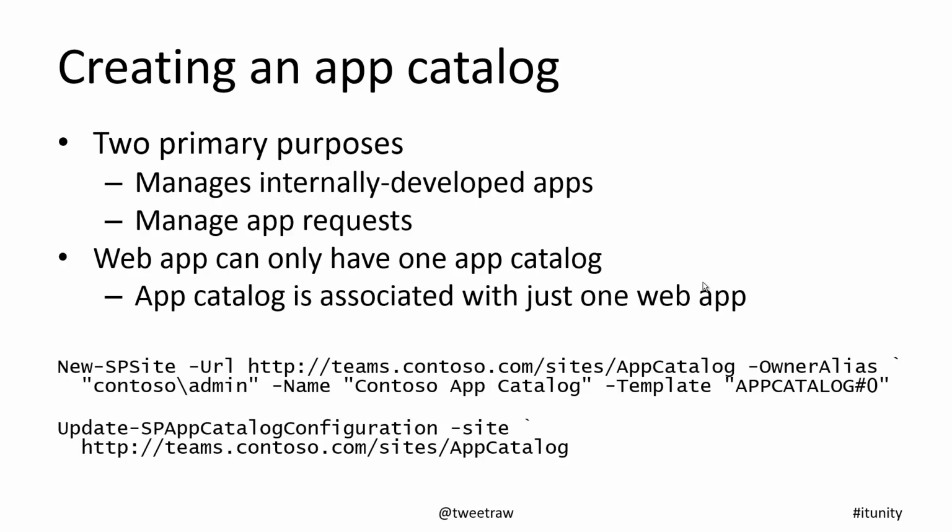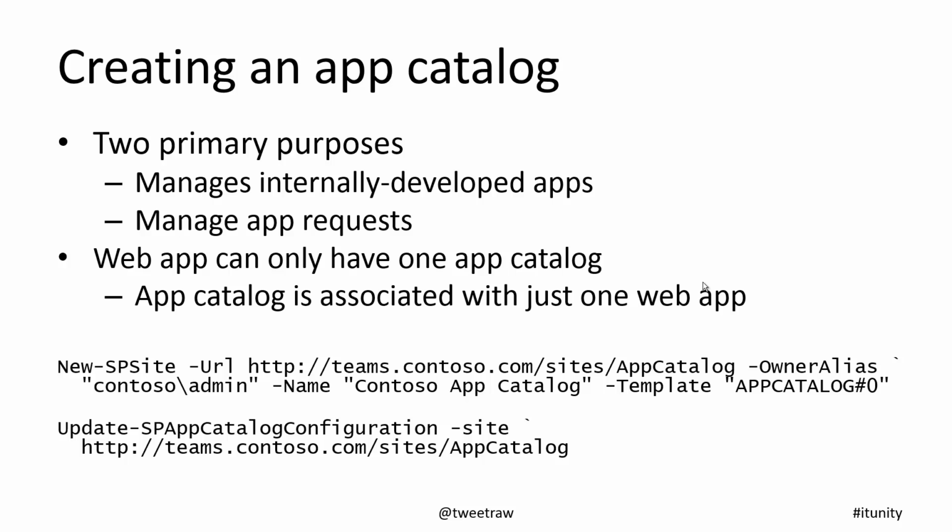So I'm not going to cover the details on how this works, but basically one of the outputs that the developer team would create would be a .app file. That's where the manifest for the application is stored, and that's where a lot of the permissions that we've talked about that the app principal will need will be stored, what the app policy is. Basically this .app file is added into the app catalog. And by publishing it into the app catalog, that's how other users across the organization can then deploy instances of this app. Okay?